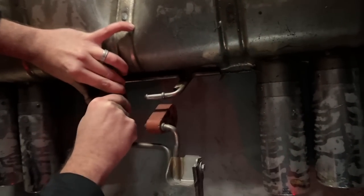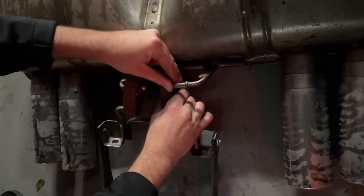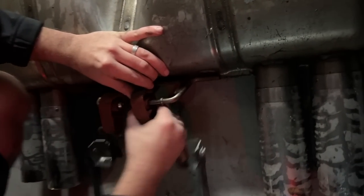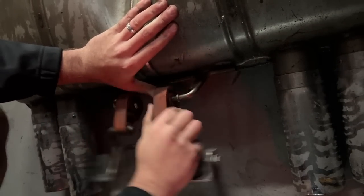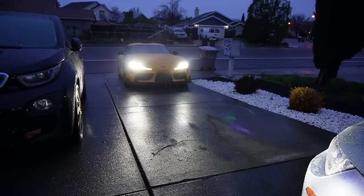They need the hangers to be able to at least line up where everything's going to go, and they can have proper mounting points where they can just screw it into the car instead of welding the muffler directly into the car, making it super hard to undo the process if we want to upgrade the exhaust later. But now that the muffler is pretty much ready to go, we're going to go ahead and load up the E91 M3 onto the trailer.